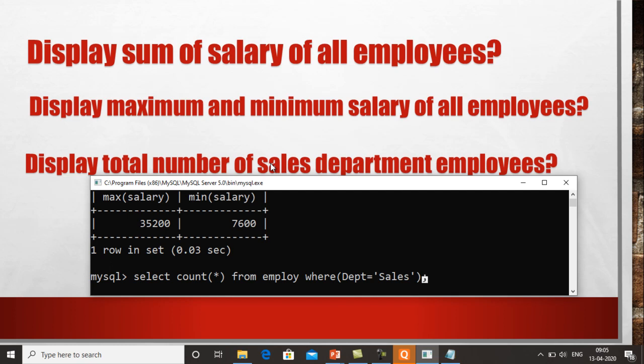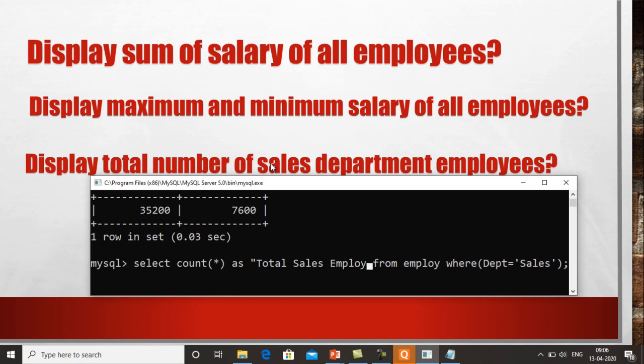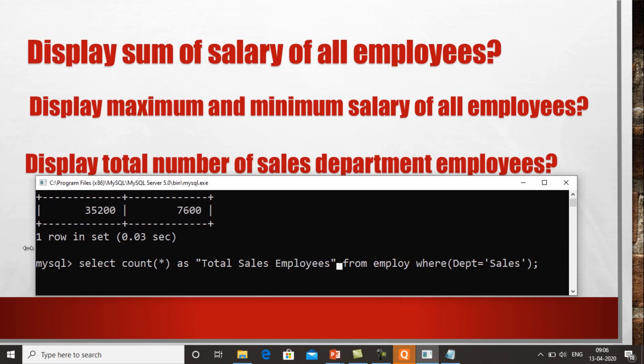So let's do one more thing, as total sales employees. Suppose we want to write this as a field name, so total sales employees.